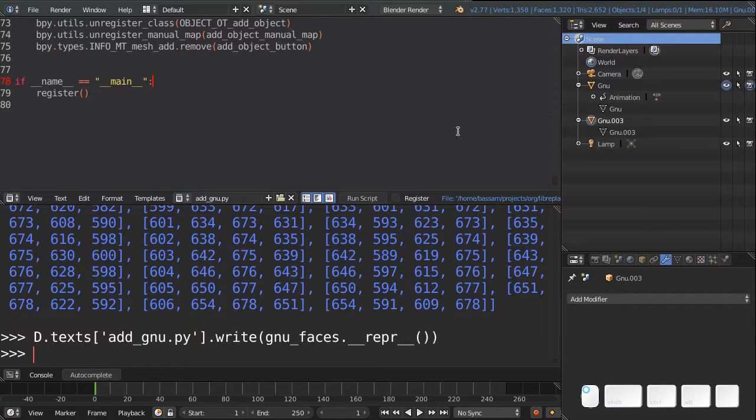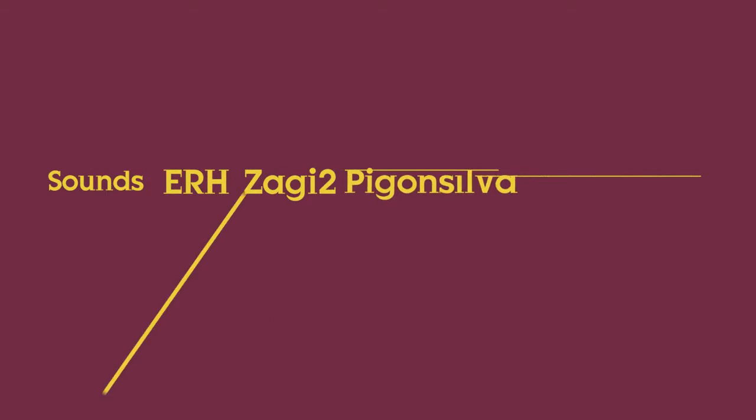So that's basically it. Hopefully a fun way to be really lazy and create an add-on without actually having to type out a lot of code. And I hope that inspires you to check out the other templates in the list of Python templates and see how you could use those and customize them for your own benefit. So that's basically it. I hope you enjoyed it and that you enjoy list comprehensions and adding primitives in Blender. Bye now.